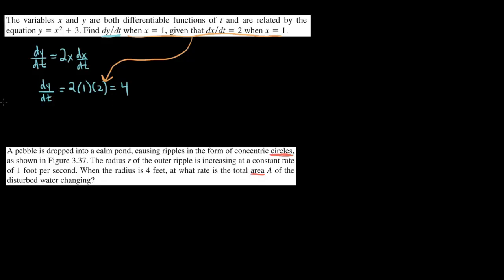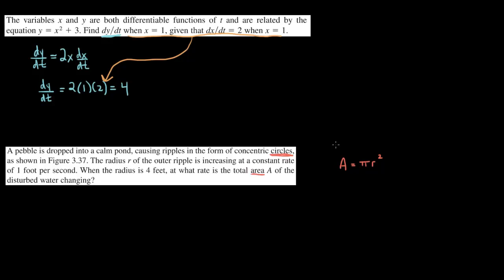So what's the area of a circle? Well, we all know that, hopefully. Area equals pi r squared. So this is the equation that we're working off of, just like in the first example. Now, I'm going to do a little bit of erasing here. I'm going to say just A, I'm not going to write area. I'll just say A equals pi r squared, so that makes my notation a little nicer.